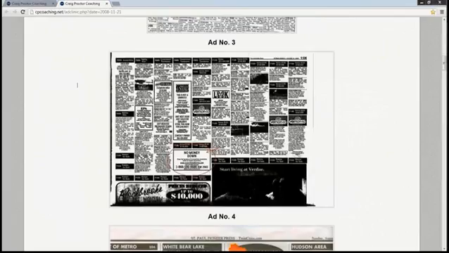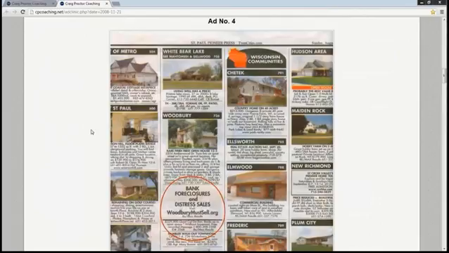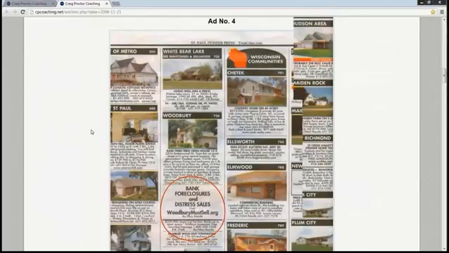Here's a double wide ad here, no money down. Part of the battle here when you are running your classified ads is they really do need to stand out. Anything you can do to ensure that eyeballs are drawn towards your ad, you'll very likely find that it will increase the response. And we've found this certainly from hundreds, if not thousands of students over the years, is they can take the identical classified ad, and when they do things like double wide, reverse type, add a little color, prominence on the page, all of these things, they go towards making the ad more visible, and more visible results in more response. So that's something that you'll notice here with this ad. Again, in a moderately popular real estate classified section here, offering no money down, targeting primarily first-time buyers. All right, good ad.